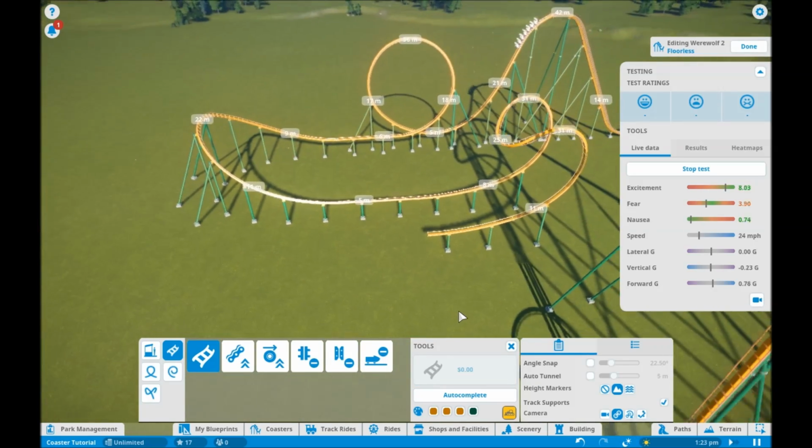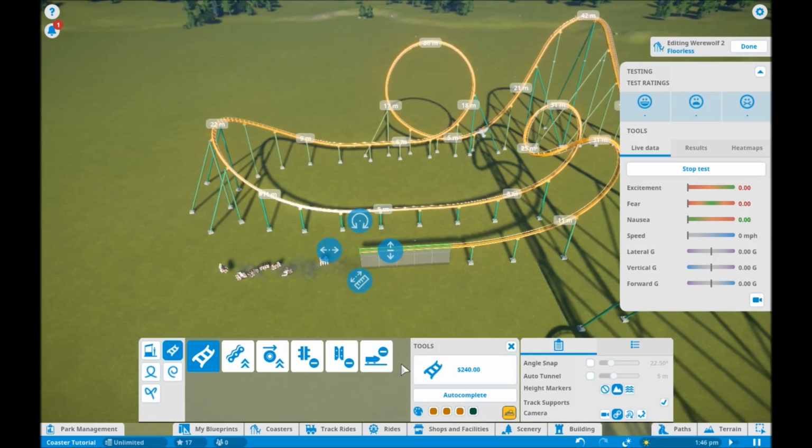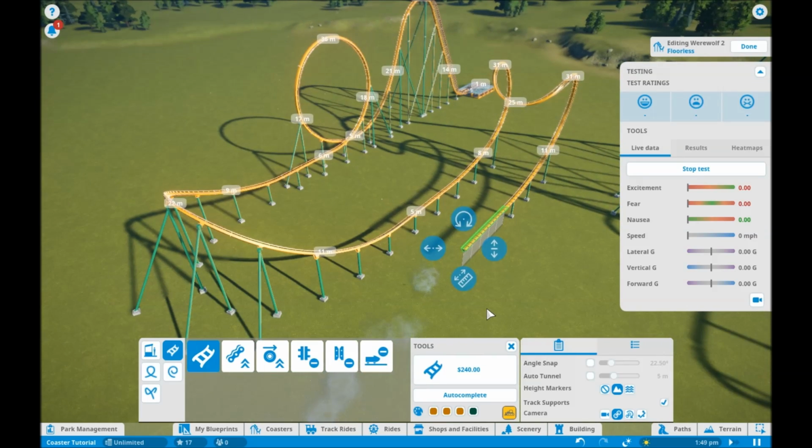And now with that general construction out of the way, just manage your speed. Do not use turns, really, if you can help it. Use overbank turns, use something swooping, something diving, something graceful. It's going to give you more speed, it's going to give you more excitement, it's just all around going to be a better ride if you don't have tight turns, and it'll keep your nausea at a bare minimum. So moving on from general coaster construction tips and guidelines, I hope that helped.